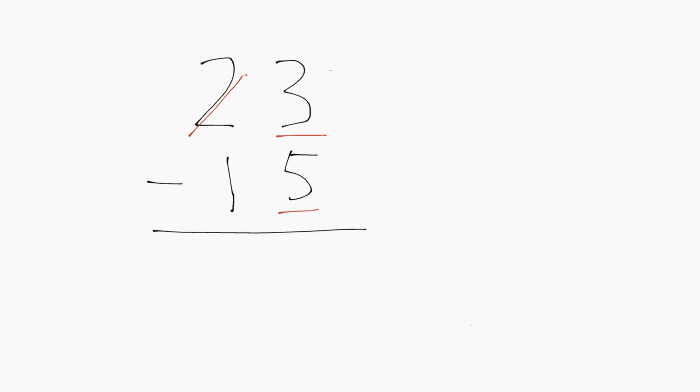So you take away 1 from the 2, and that will become a 1, and you can carry over the 1 over to the 3. So now you can subtract 13 and 5 in the ones place, and that will be 8. So 8 will be the answer of the ones place for the sum. Finally, you can subtract the tens place, and since the 2 turned into a 1, it's 1 minus 1, which will equal 0. So the answer to 23 minus 15 is 8.